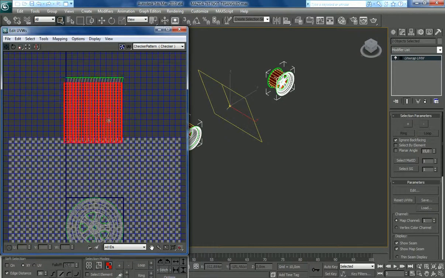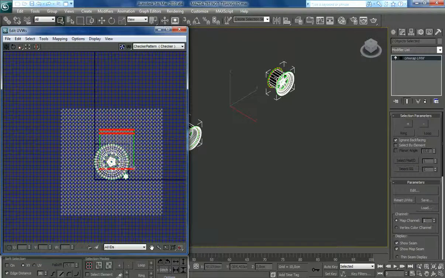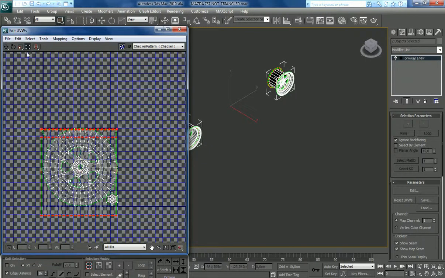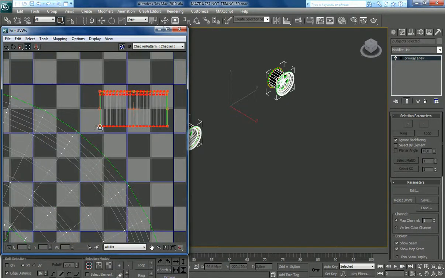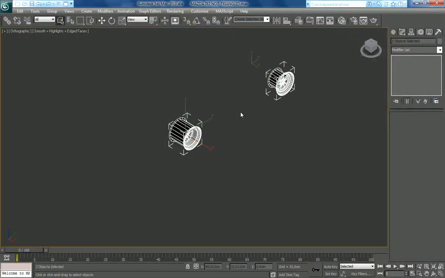Now this cylinder is nearly not visible, not possible to see it during the game. That means we don't have to really care about it. It can be stretched and it can be scaled down a lot. Doesn't really matter at all.